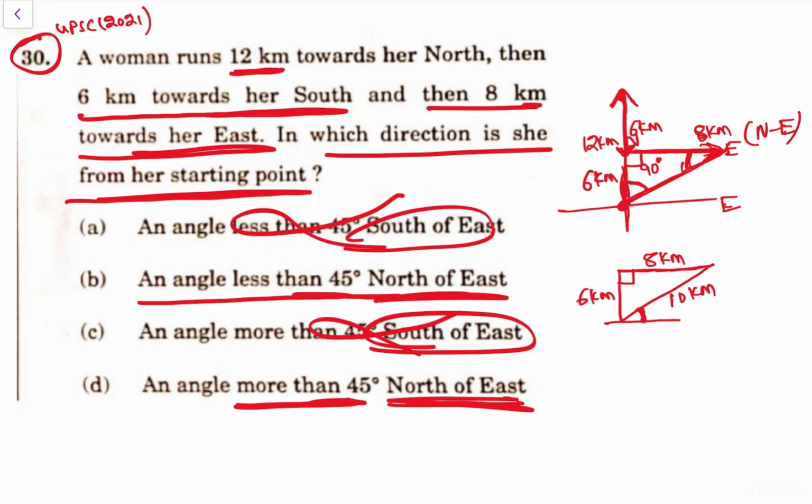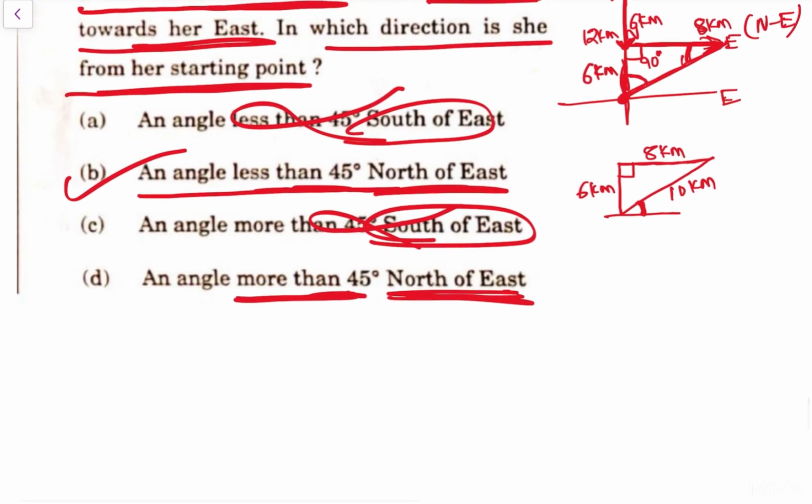अब एंगल क्या आएगा? Less than 45 degrees आएगा. अब why, let me discuss. See, imagine if it is 6 kilometer and it is 1 kilometer. So the angle would be, the line would be like this, right? So from here to here, so this angle would be what? Greater than 45 degrees, right? ठीक है, greater than 45 degrees.